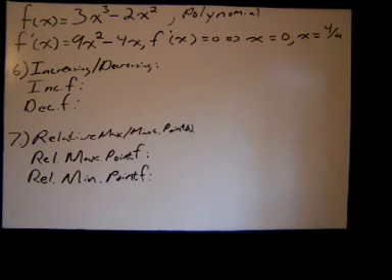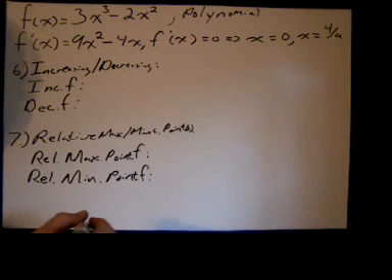So now we're going to test for increasing and decreasing, and from that we're actually going to get relative max and min points. We're not just looking for relative max and mins, what would just be y values. We're looking for relative max and min points because we are going to be graphing this at the end.